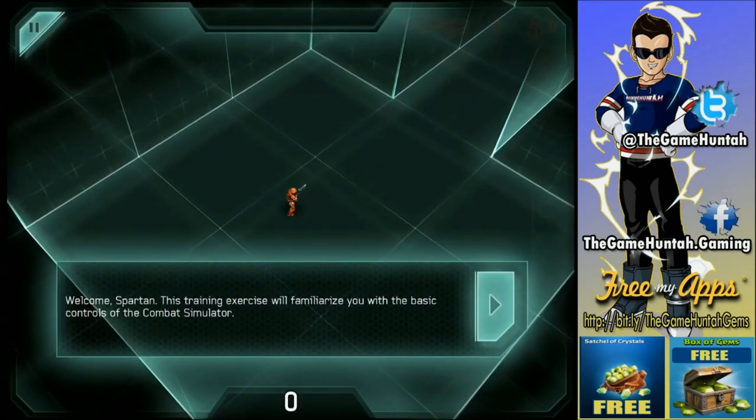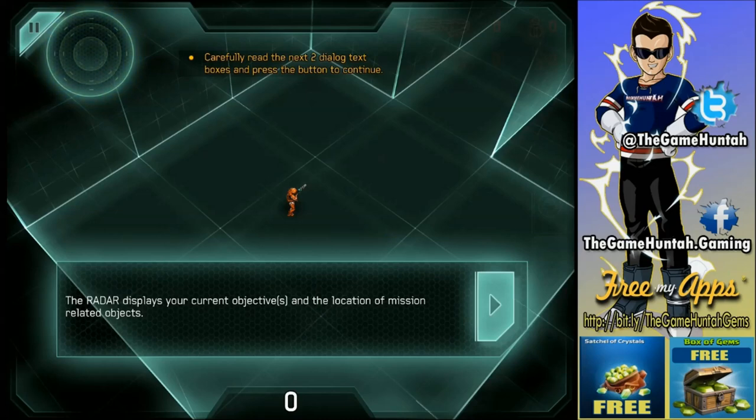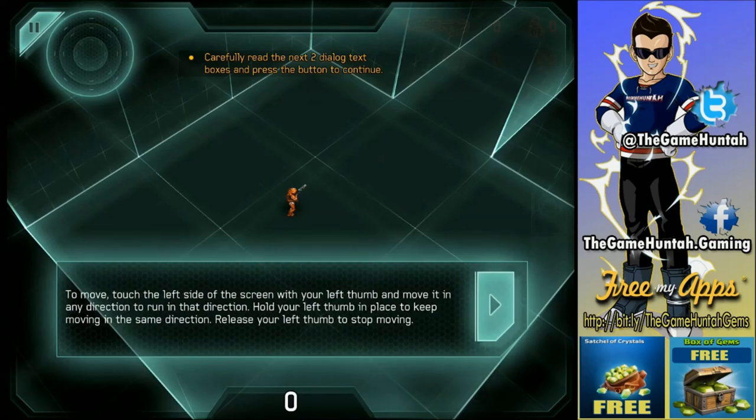Okay, welcome, Spartan. There's an exercise we finalize with your basic controls in the combat simulator. Get it. Carefully ready to next time, the press button, continue. The radar displays your current objective and the location of the mission. Okay, perfect. To move, touch the left side of the screen with the left thumb. Move in any direction, right direction. Okay, hold the left thumb in place to keep moving the same direction. Okay, we're gonna do that.